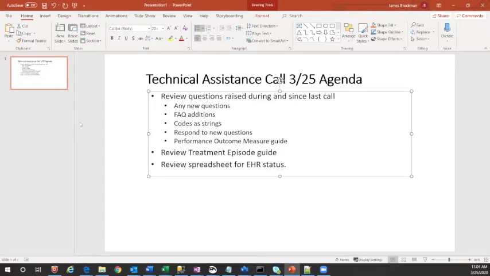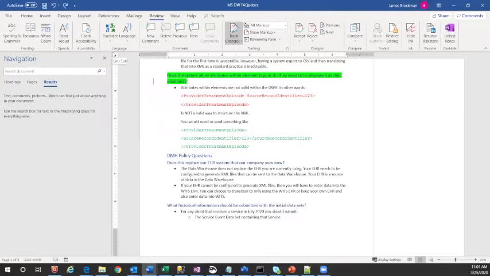So first, and I think most importantly, a question from last time was, does the system allow attributes within element tags, or do they need to be displayed as child elements? So the simple answer is you can't put attributes within element tags like this. So you can't have within the provider treatment episode tag more information, like saying the source record identifier is 123. It has to be the beginning tag, then each data element, then the end tag. So that's how that works. That's a pretty straightforward answer, I hope.